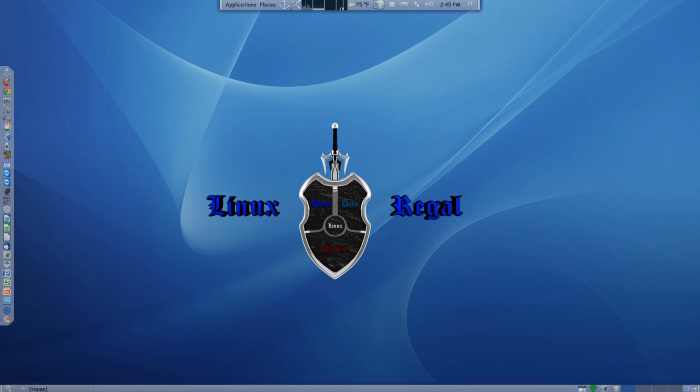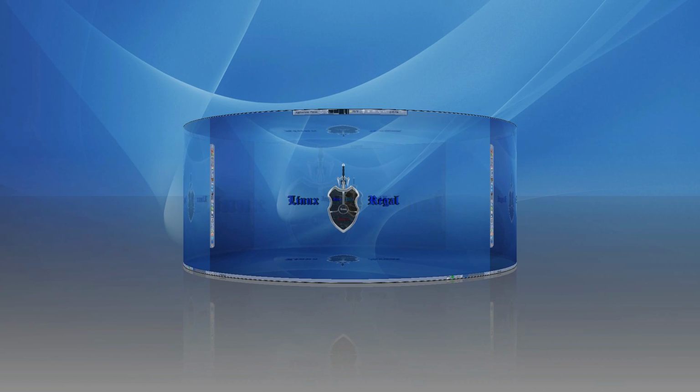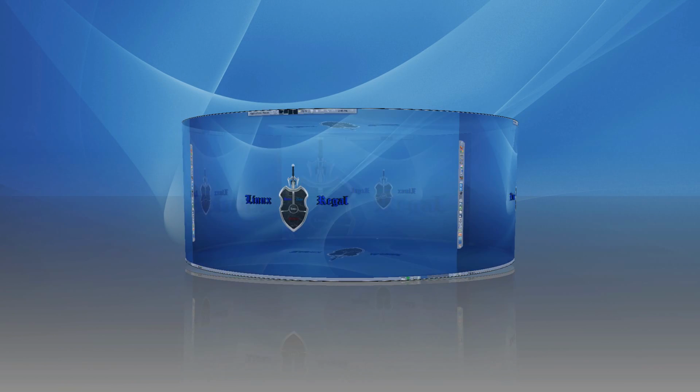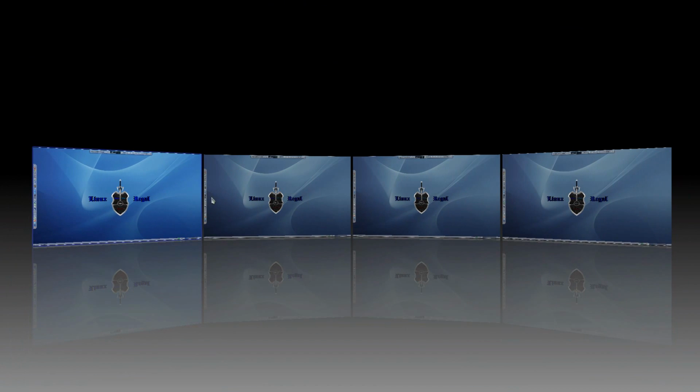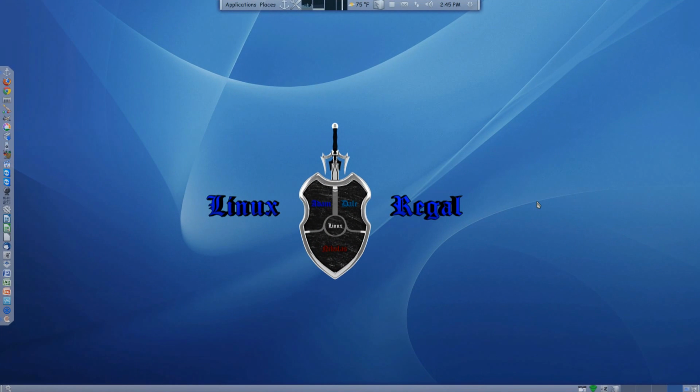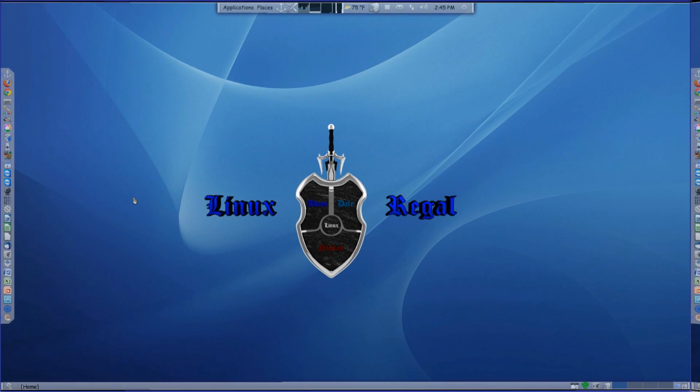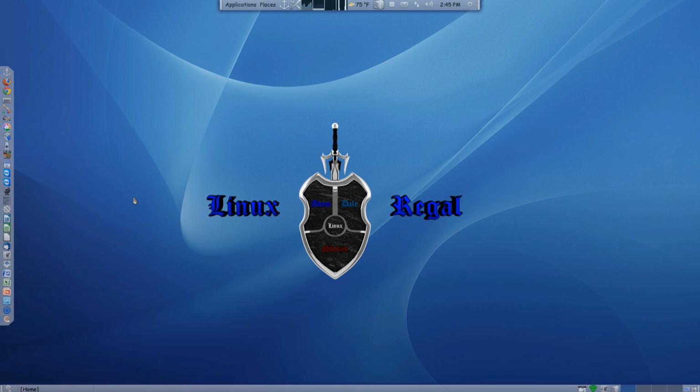Multitasking, you got 4 desktops programmed right off the bat. This is to replace the need for more screens. If you hit Control Alt and left click, this is called Cube. Shows you all 4 in a 3D environment. If you hit Control Alt Z, this is called Expo. And it shows you all 4 desktops. Just simply click on the one you want to go to, just like that. Once again, it's Control Alt Z for Expo and Control Alt left click for Cube. You also see all 4 desktops represented down here in the bottom.